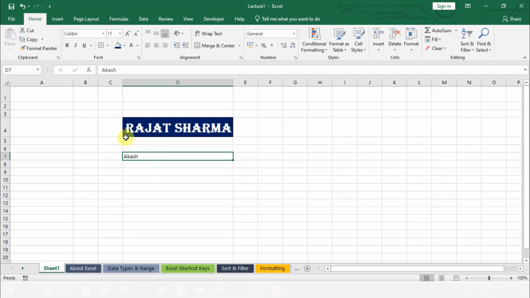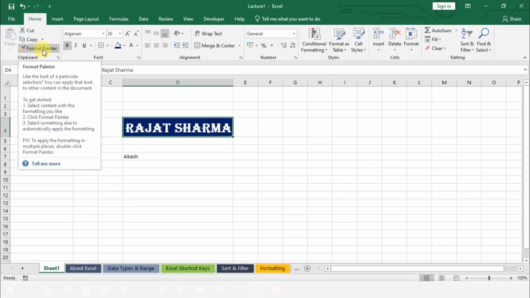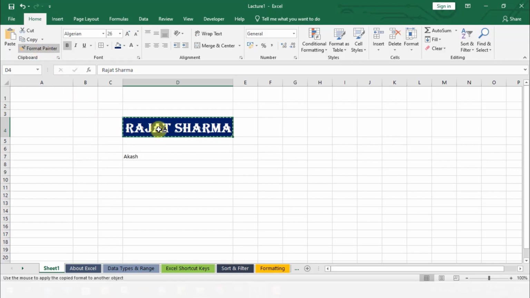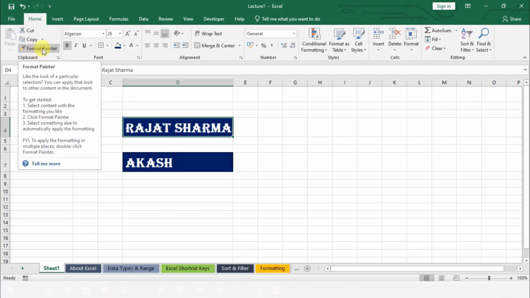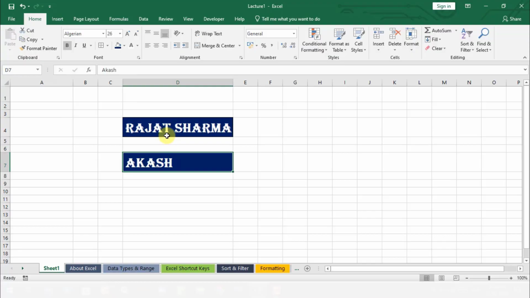We can do this, firstly, you click here on this particular cell from which you want to get that particular format, and click here on Format Painter. When you click here, it is selected now, and just click over the text on which you want this particular font style, and you can see it is automatically similar to the above. So this is how we can use the option called Format Painter for this type of font styling.